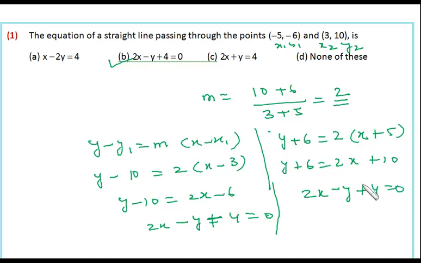You can also directly use the formula for the 2-point form, that is, instead of this m you put y2 minus y1 upon x2 minus x1, which we calculated separately. If you wish to use the 2-point form, you can directly put this value of m over here and put in the values of x1, y1, x2, y2, and you can calculate it separately as well.